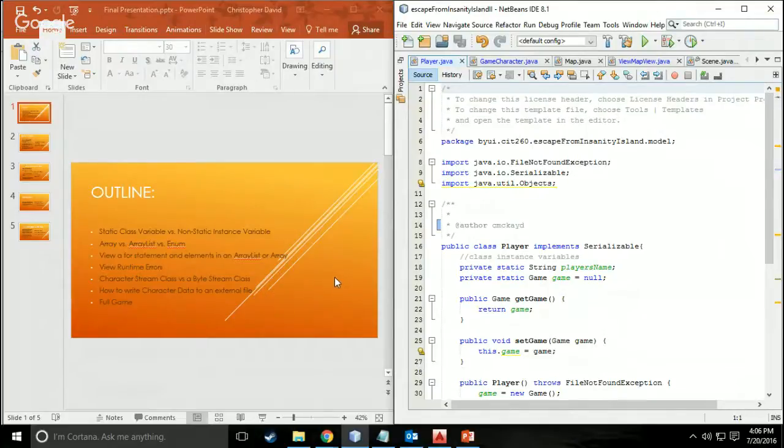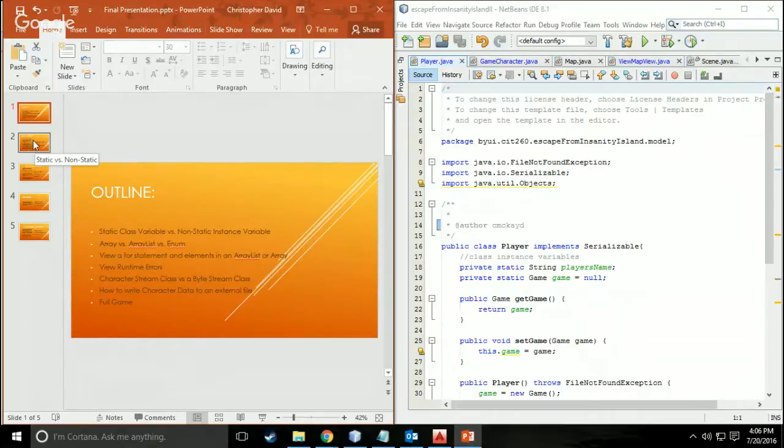It's been a long semester, with a lot of late nights and head banging, trying to understand everything as we've gone through all of the lessons. But here is my presentation. I'll leave both sides of the screen up. I have my presentation on one side with the outline, and as we go through, I'll show you some code and we'll discuss some of the topics. Let's go ahead and get started.